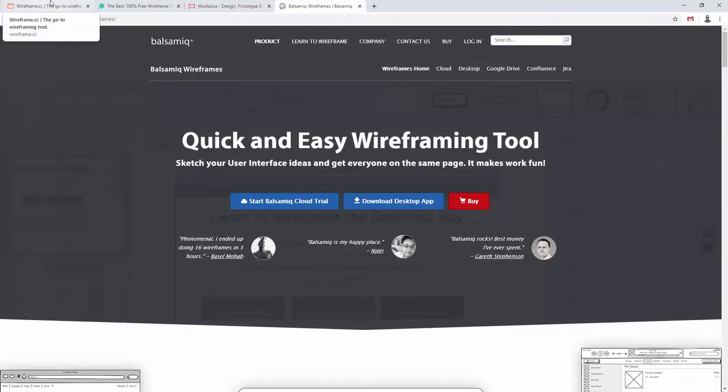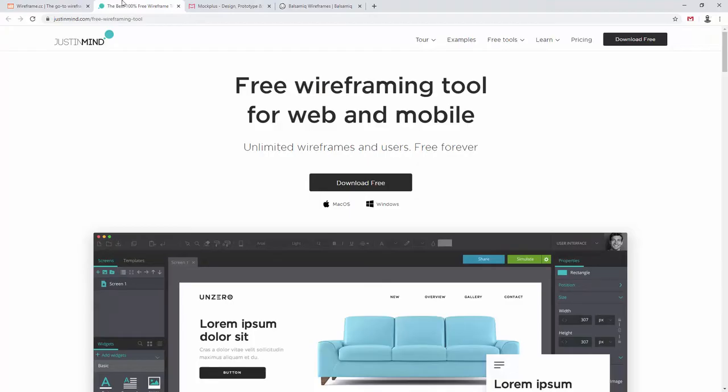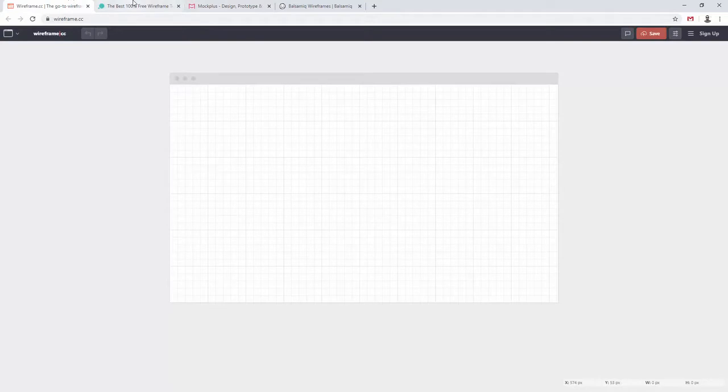So we are going to explore all of these tools, and I'm going to show you that all of them have free versions and some of them have premium versions, but I think all of them have premium versions. But you can start with all of them for free. You can explore them and see if they are a right fit for you, or if not, you can simply explore some of these Adobe tools, Figma or Sketch. So let's get started.